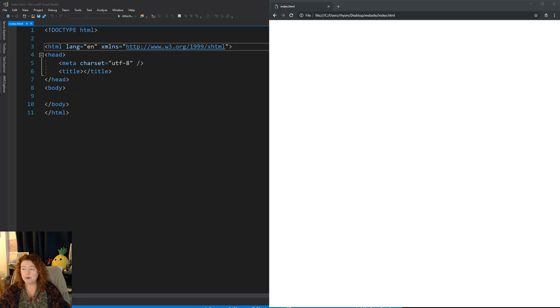So as Disto pointed out in the chat, yeah, you don't have to use this. If you just go into Visual Studio and you open an HTML page, this is what you get, right? And so this statement right here is not necessary, and I'm just going to take it out.